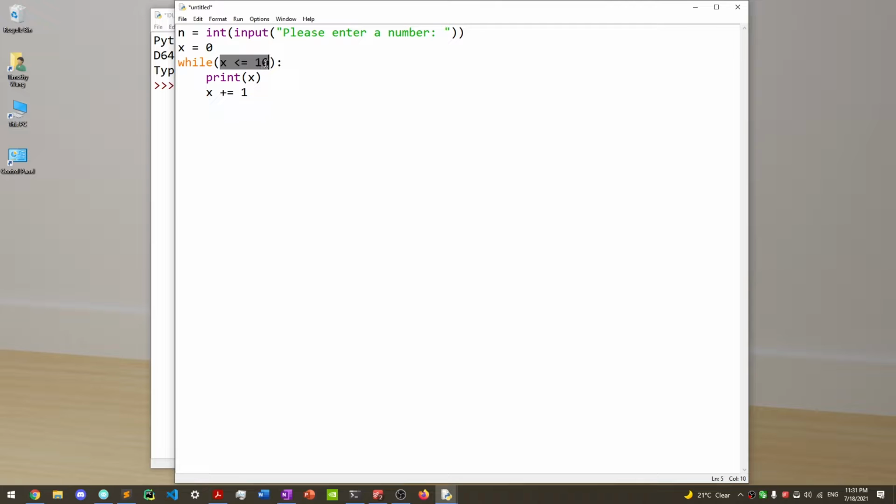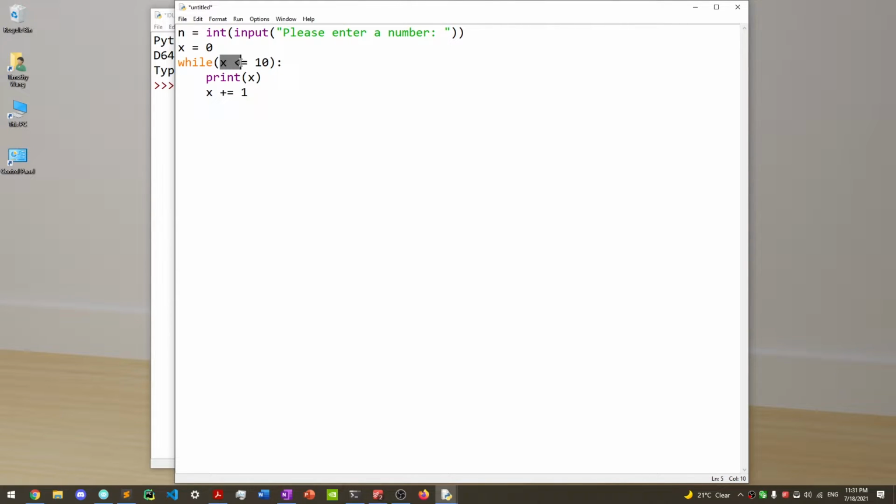It's going to go to 4. Print out 4, and it changes to 5. From 5, it checks whether or not it's true. It's true. Print out 5, go to 6. Check whether or not 6 is less than or equal to 10. Print out 6, change it to 7. 7 is less than or equal to 10. Print out 7, go to 8. 8 is less than or equal to 10. Print out 8, and then go to 9. 9 is less than or equal to 10. Print out 9, and then go to 10.